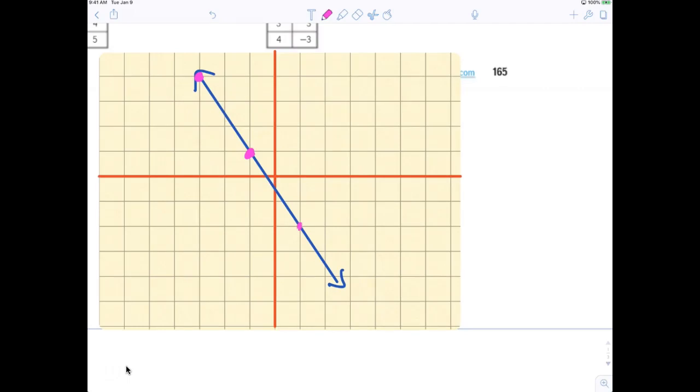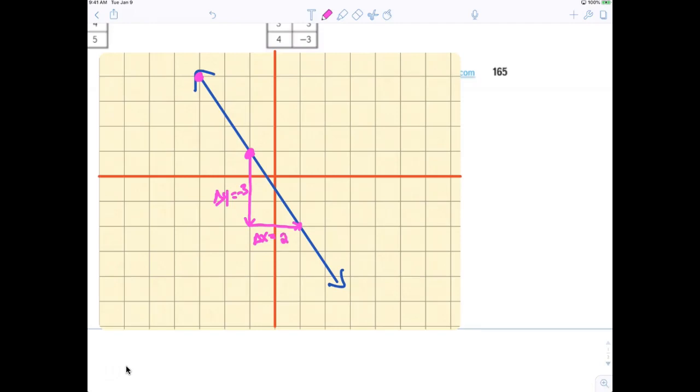So what I'm saying is, what is delta y right now? Somebody tell me who's been paying attention. What is that delta y? Be careful. Yes, those guys have been paying attention. We're going down. So that's negative. And then I'm going to go to the right. How many? 2. So delta y is -3. Delta x is +2.